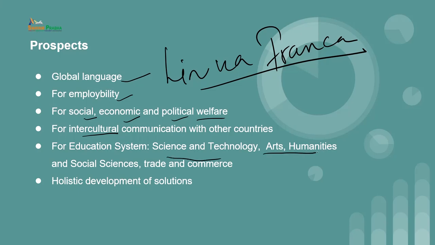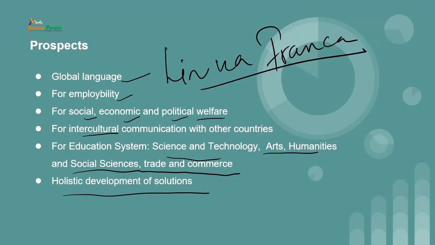For intercultural communication you can share each other's culture in different countries — you can go to your friend in the United States and talk about Indian culture and promote Indian values, and similarly your friend can come to India and talk about American values. The interconnection takes place and the two parties find promotion of their culture as well as their heritage, and ultimately promote peace in the world. For the educational system, science and technology, arts and humanities, social sciences, trade and commerce, English is important. All kinds of books, materials and instructions happen in English, so for the education system English is highly essential.